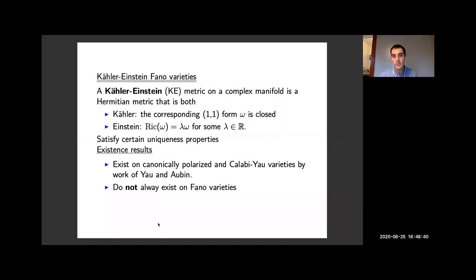But for the third class of varieties that I'm primarily interested in today, it turns out that these Kähler-Einstein metrics do not always exist. If you're familiar with complex geometry, if you look at complex projective space, CP^n, the first Kähler metric you'll learn about in a complex geometry class, the Fubini-Study metric, is Kähler-Einstein. But if you look at other Fano varieties, such as if you take CP^n and blow up a point, then those do not have Kähler-Einstein metrics.